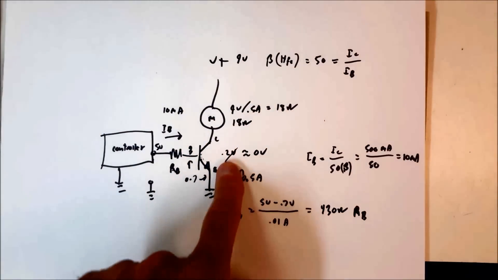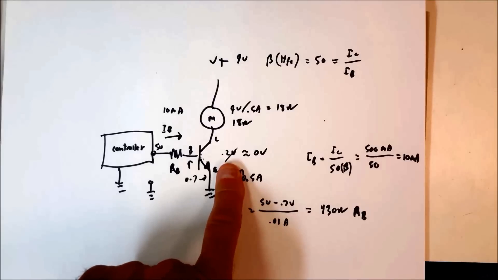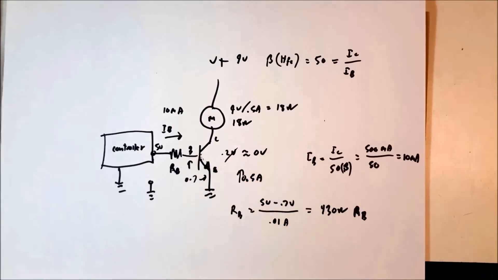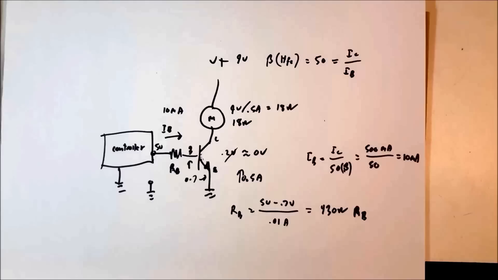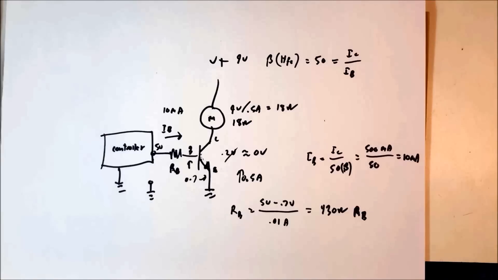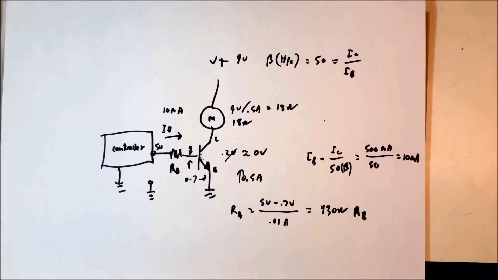Typically your saturation voltage for a transistor is going to be 0.2 volts, because a BJT is not a perfect switch. A perfect switch would have 0 volts across it when on and full voltage across it when off. This is a very efficient way to control things — to either turn them fully on or fully off. We can use a method called pulse width modulation to control the speed of things using that same technique.